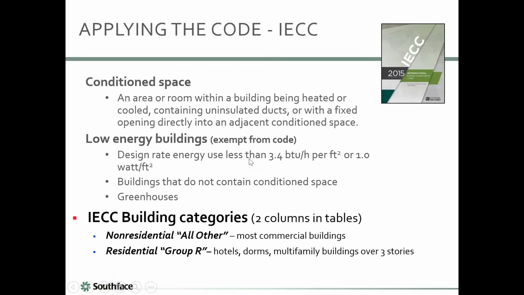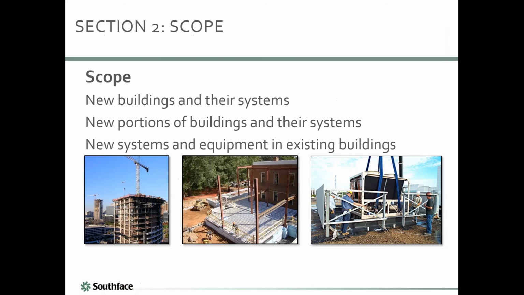The IECC does it a little differently. They have a slightly different definition of conditioned space. They exempt what they call low energy buildings that use very little energy, and ones that don't have any conditioned space, like a shed, but they only have two different kinds of buildings. All other is almost every commercial building, and Group R is the one that has people sleeping in. And then I think that's where I want to jump on that one. So let's try.